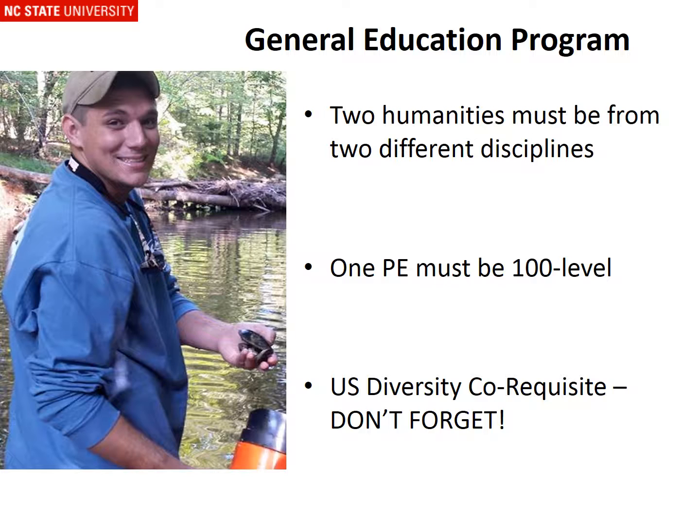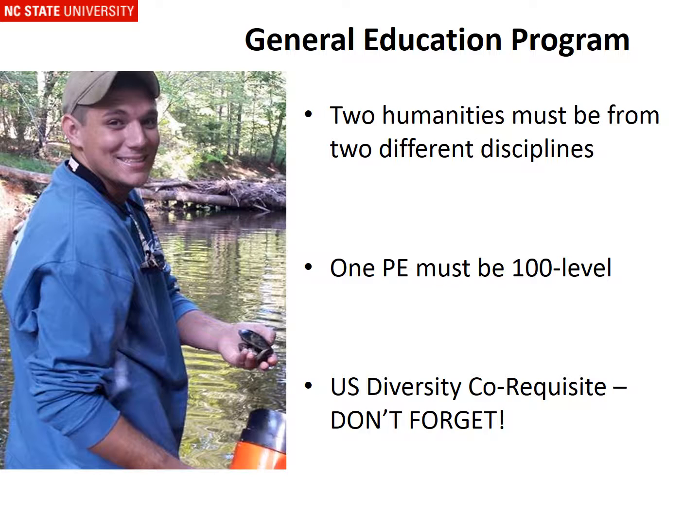You have 2 PE classes that you have to take. One of them has to be 100 level. And usually if you took a PE course that was a 100 level PE course at a different institution, it's not going to transfer in as a 100 level PE course. So make sure you're aware of what PE credit you have, what PE credit you need. Those 100 level classes actually fill up pretty quickly, and so you don't want to be stuck your last semester needing a 100 level PE class and having trouble finding one.